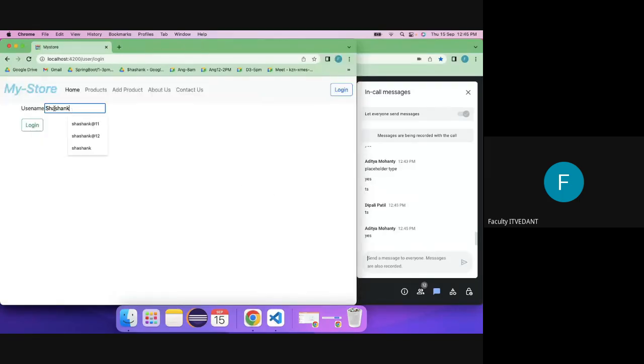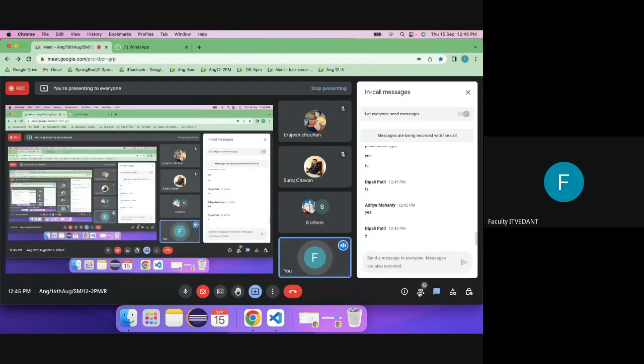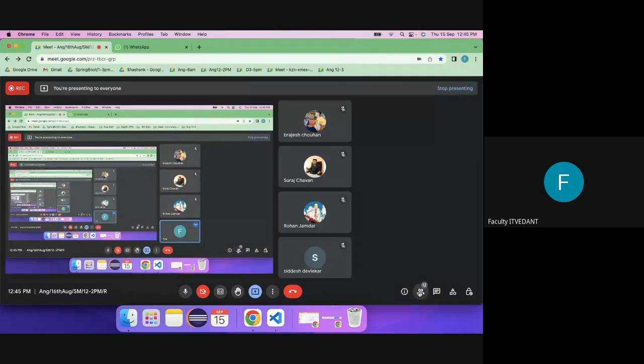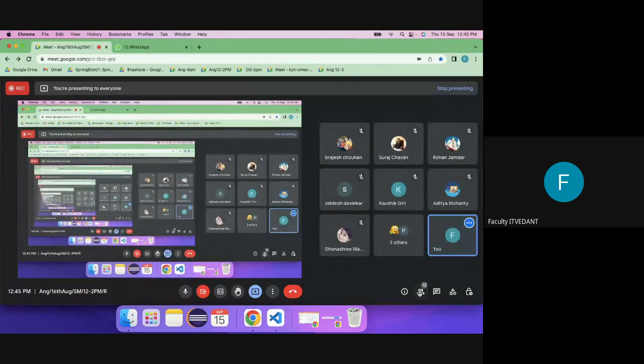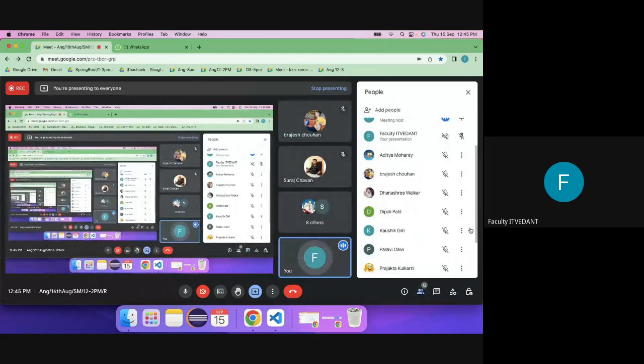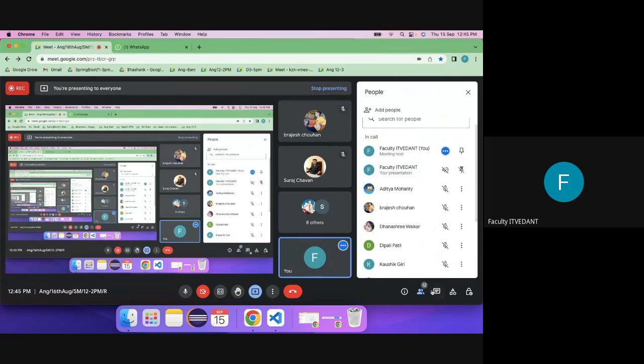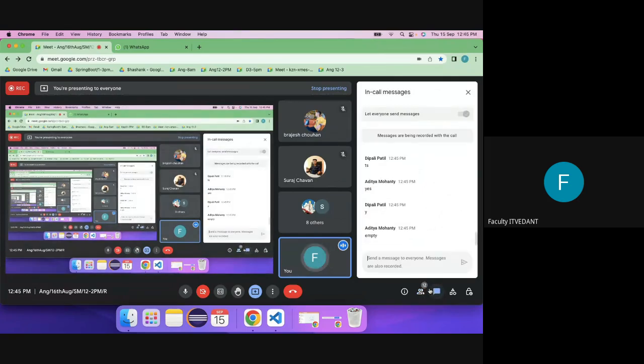See. Are you clear about it? Is it clear, everyone? But it should come with the value, or it should be empty? Yes, guys, give me the answer. It should be empty, correct?